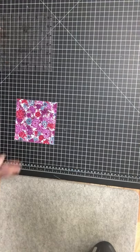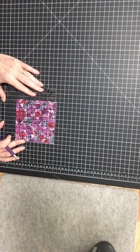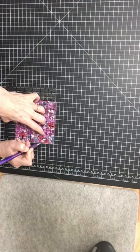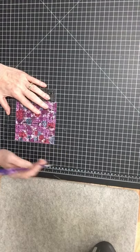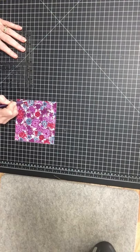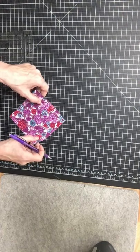So there's a couple different ways to do this. One way is to mark an inch and a half down from the top, like so, with a mark that you'll be able to see. And then an inch and a half in from the top, like so. And then do the same thing down in this corner, an inch and a half this way and an inch and a half this way. Once you have your markings done, you're going to turn it so it's on the diagonal.